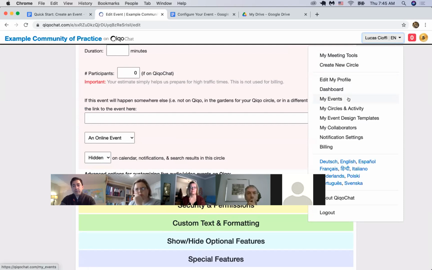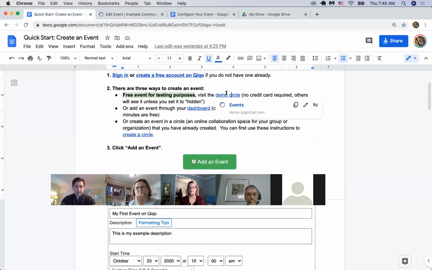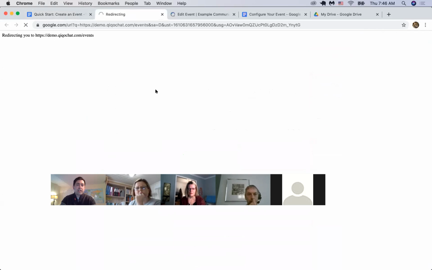We're putting it in the demo circle today because you want to do a free event. So the demo circle is for all your free events. I don't see the button demo circle. I just saw add a new event. That is good too. If you see add a new event at the top right, demo circle was right here. Maybe if you got there, then you saw the green button, you were already in the demo circle.